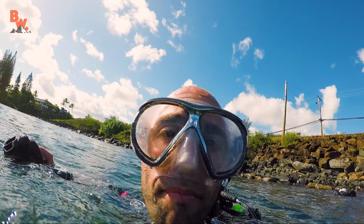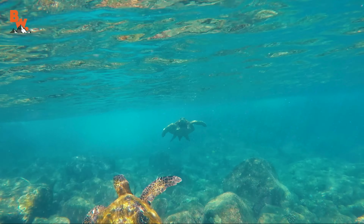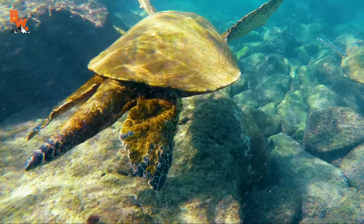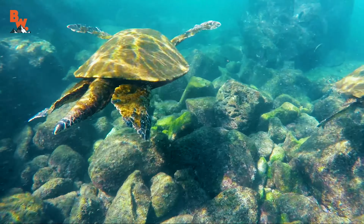Wow, got some amazing behaviors there. Giant male, saw the male and the female right next to each other, and the male's over here in the rocks feeding right now. What's great is that I was able to get a shot of them right next to each other so you can see the distinct difference in the tail size. Like I said, the males have a much larger tail than the females, so that was really cool to see.